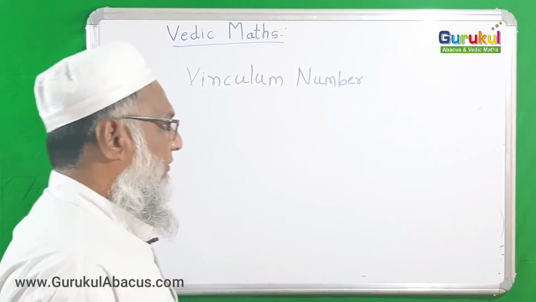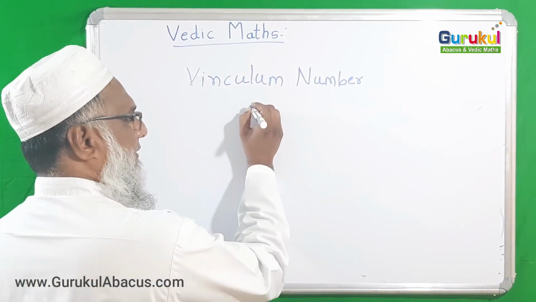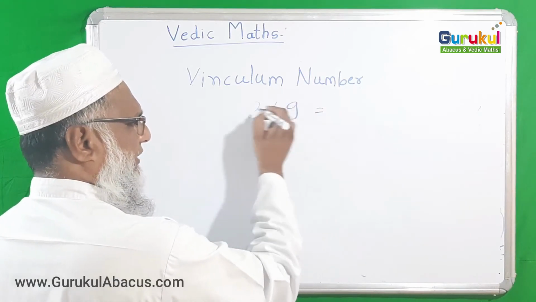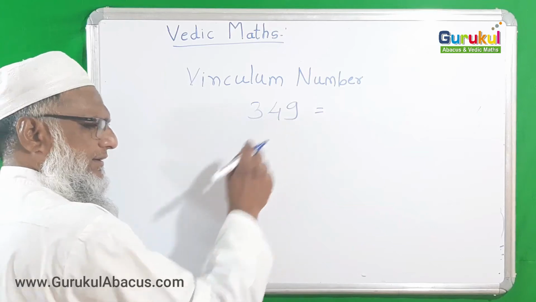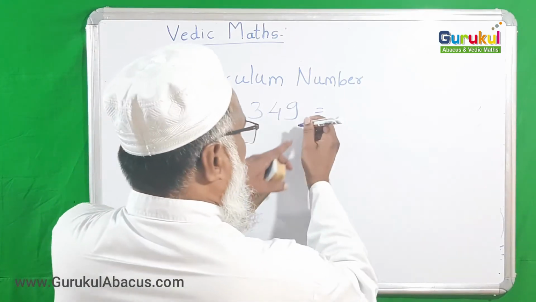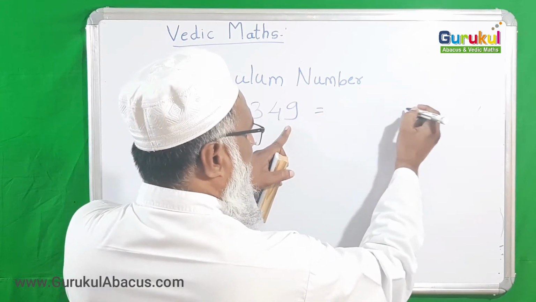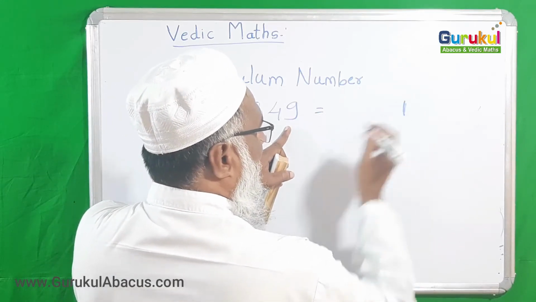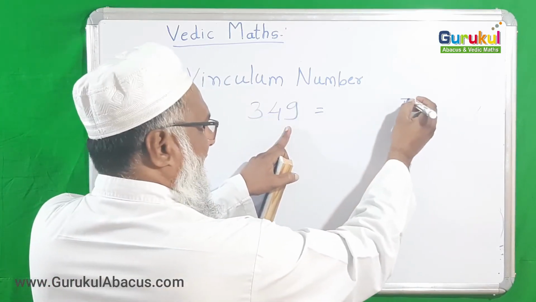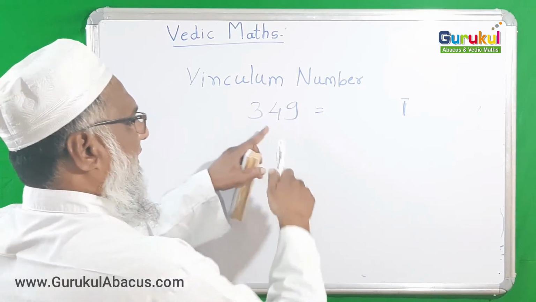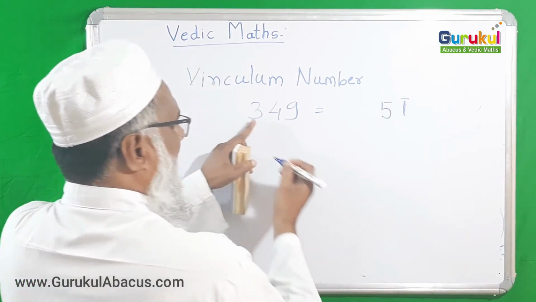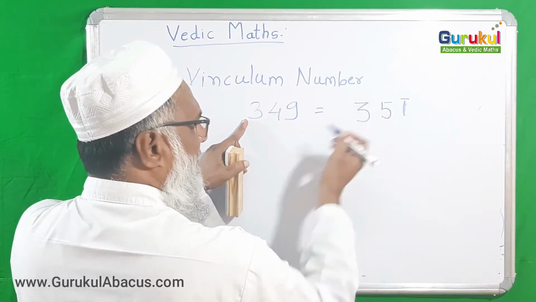Okay. Then next number I want to take is 349. It means 9 I want to convert. So what would be the method for it? For the 9, its complement is 1, that I am going to write here. Then a negative sign means I want to add a bar. Then this 4, except this 4, I want to write 5. And at last 3 as it is, I want to write, there is no change.